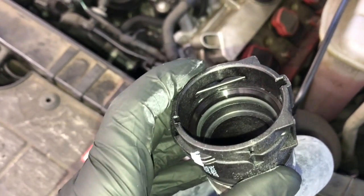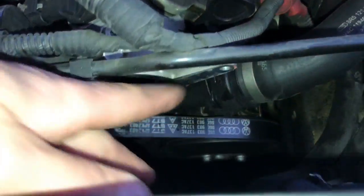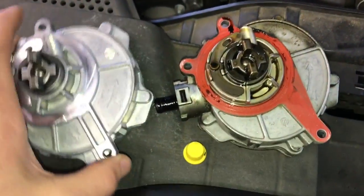You just pop it off and then pop it on, top off your coolant. So now what we need to do is get this housing here all cleaned up. So use rags, brake clean, whatever you need to do to clean it all up.